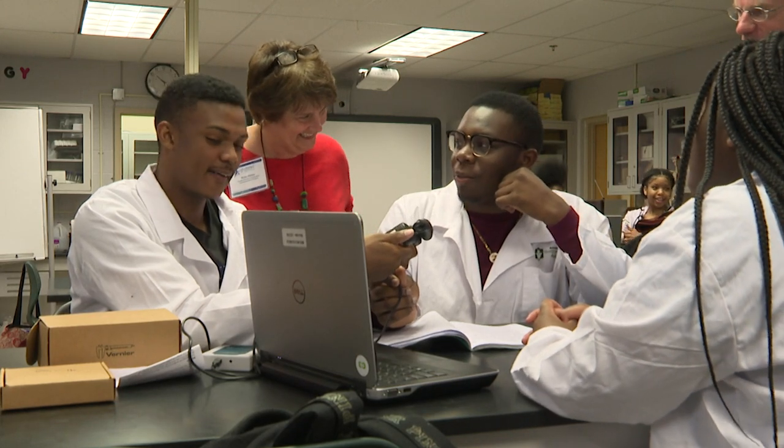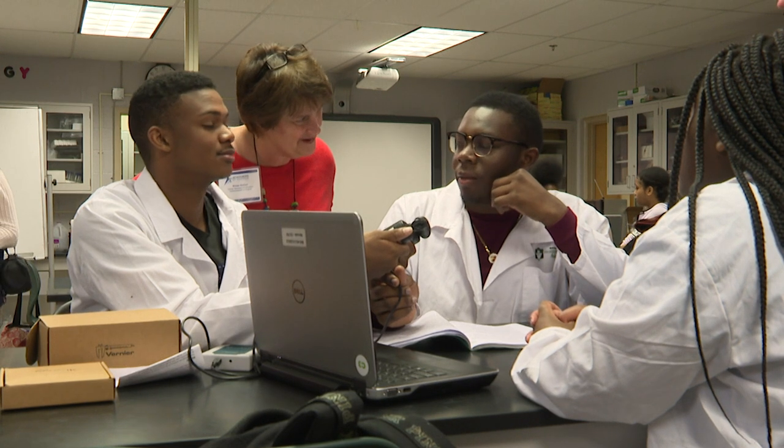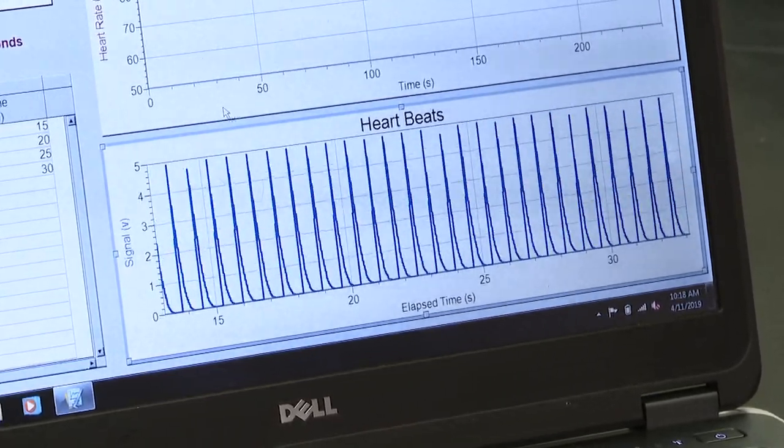The health informatics pathway covers medical billing and patient record keeping. Students learn how to greet patients, protect their information, store records, and use a system called SIMRX to enter patient information and track a patient's care over time — including diagnostic testing, medication, and treatment. The biomedical technology and research pathway is for students who like the research side of medicine, looking at every angle of a disease and researching new cures or ways to treat it.